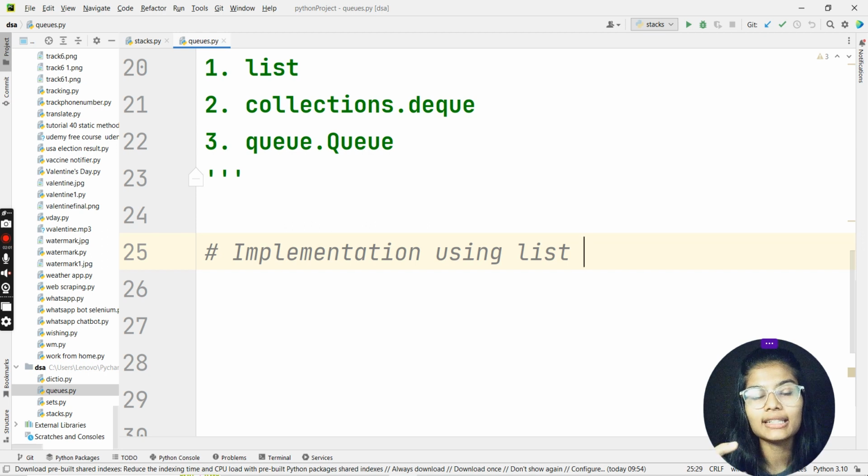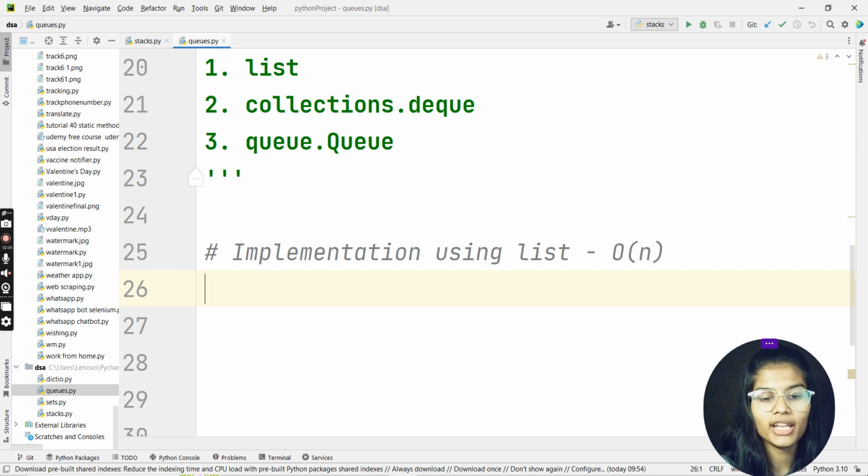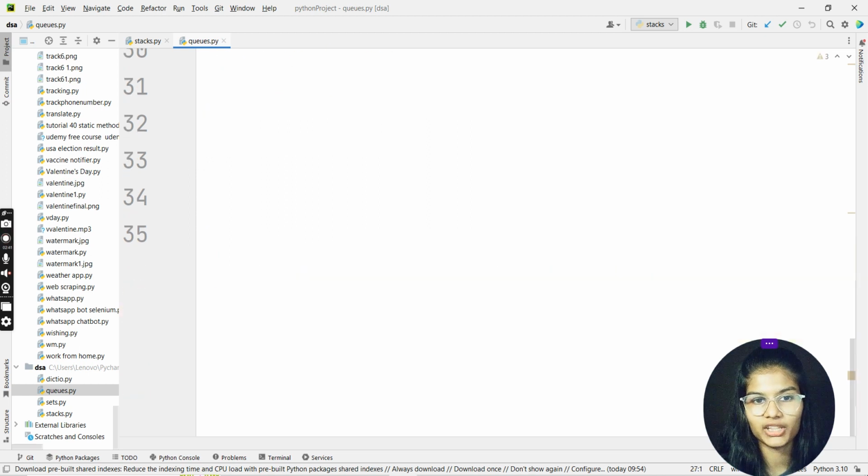So lists are a little bit slower in comparison for the working, right? Because whenever you want to insert any element or remove any element from the beginning, it requires shifting all of the other elements by one, right? So there the time complexity is big O of n. So big O of n is the time complexity for the implementation using a list, right? Hope I am pretty much clear with the same thing. And now we'll be doing some hands-on for the same. Let's do that over here.